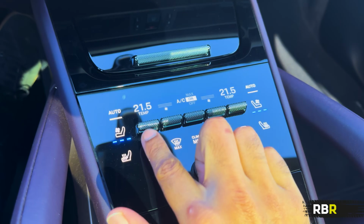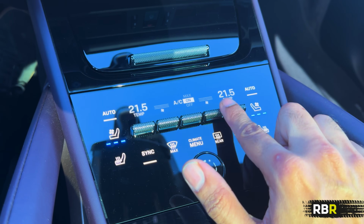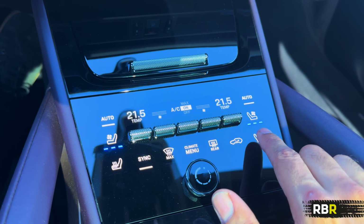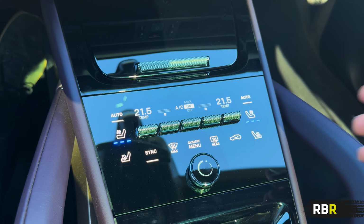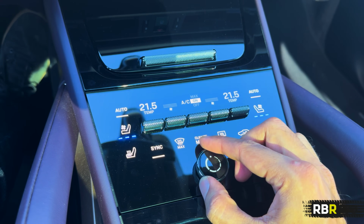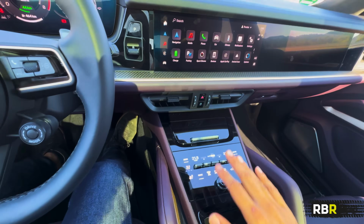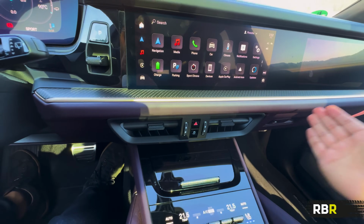And then a big change here in the middle, you see these little nibs for our climate control, very much like what we found in 911. So being brought across to these cars now, and then these touch operated buttons that we've seen used in Taycan and other cars as well. I like the little volume control as well, which is nice. So I'm glad they still have some buttons in here. The vent design, again, very 911, isn't it, in that way, but a nice physical vent.